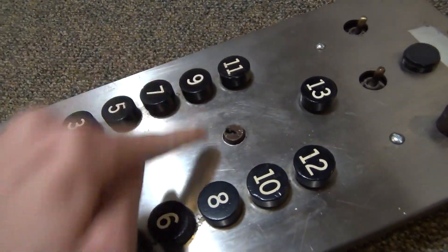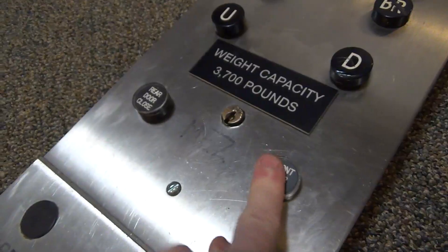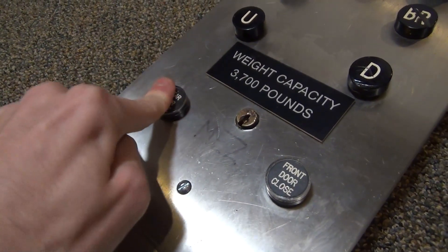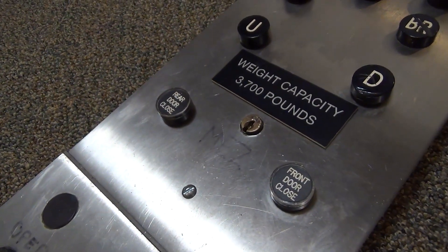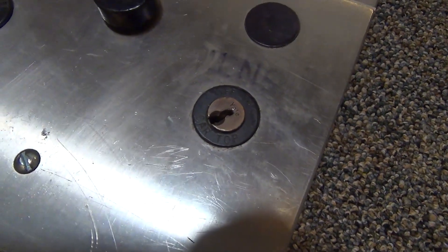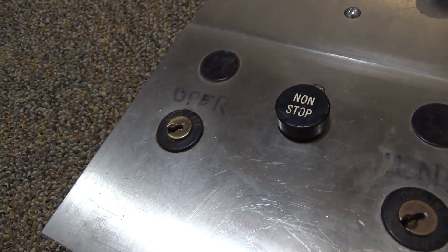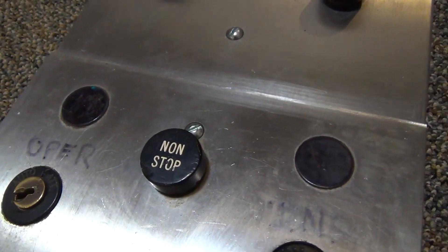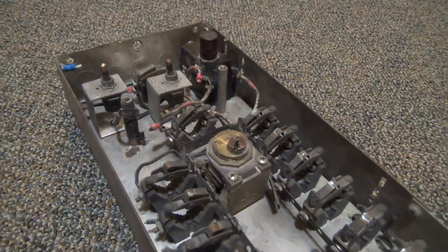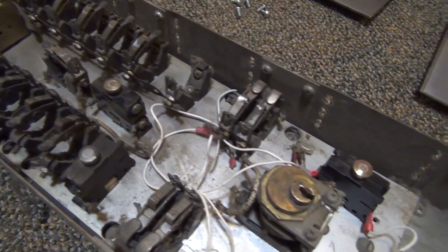There are all the floor buttons, the door open buttons, the up and down buttons, and the door close buttons which were added on for fire service. On the bottom there's the non-stop button, the inspection key switch, the attendant operation key switch which is actually broken, and then the two arrow lights. Taking the covers off, you can get a good glimpse into the inside of this panel and all the circuitry that makes it up.